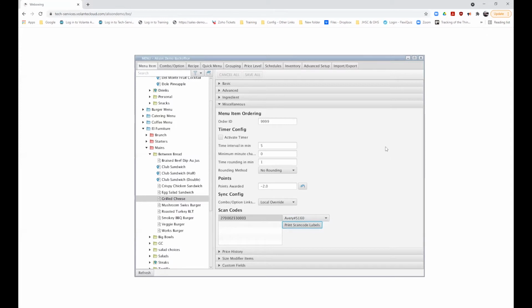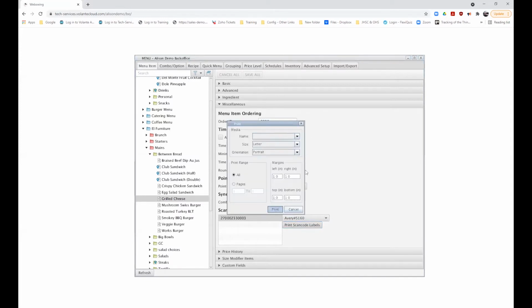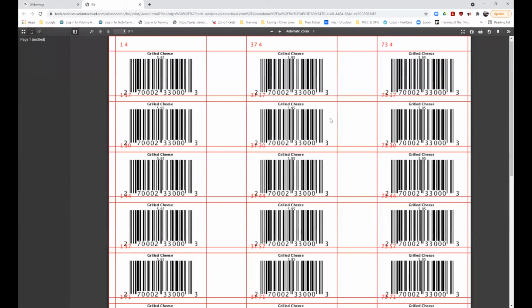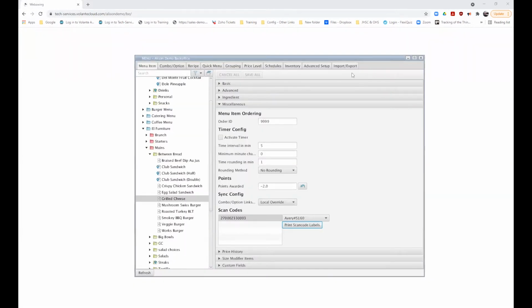Next, I'll print scan code labels. I'm going to say print to this page. And as we can see, it's going to create me a sticker sheet page. Now I do have grid lines turned on for testing purposes, but as we can see, here's our item name, our item price, and that scannable barcode is now available for us. So I'm going to move this off into another window and we're going to continue on. So I've added this and we'll see what this scans up like at our POS later on as well, using that barcode I just generated.